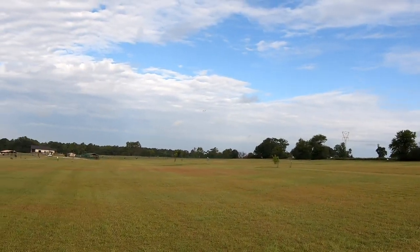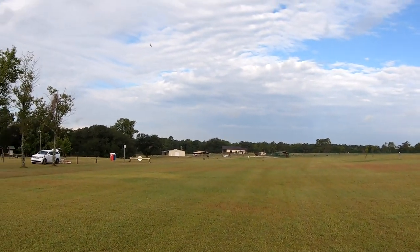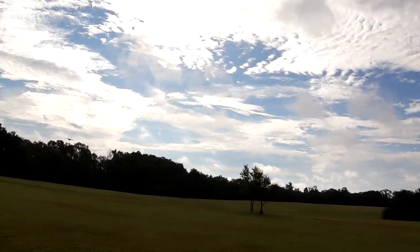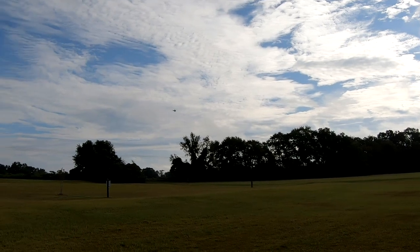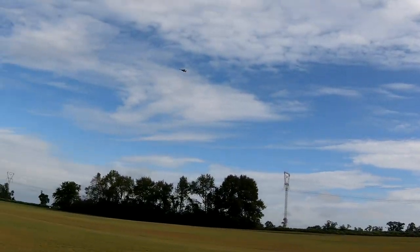Oh yeah! Took my eyes off it to look at the truck. Oh. Such a great flying plane. Just doing some patterns here.